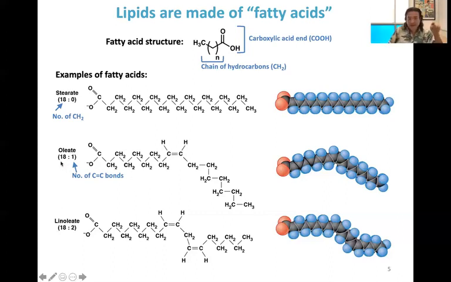So oleate would be denoted as 18-1. Again, it's like the same 18 carbons that you have in the stearate, but now you have one double bond in it over here. That means the structure has 2 fewer hydrogens in it. The hydrogens had come off of these carbons, and as a result, these 2 carbons can form a double bond with each other to give each of them their happy 4 bonds. And that, of course, makes a kink in the structure of the molecule.